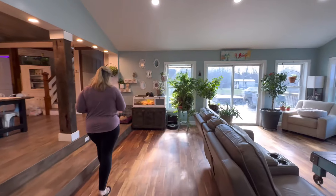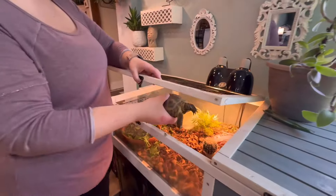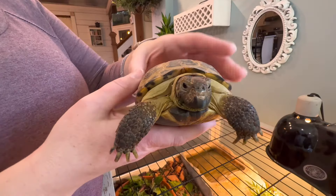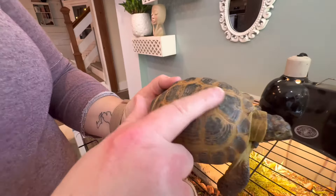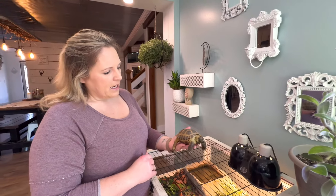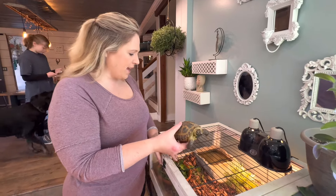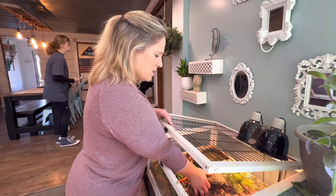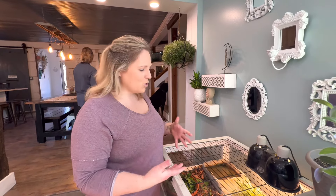Let's go see one of the other animals that Liz has. He is a Russian tortoise. He's full grown — about eight, maybe nine years old. I love their faces. He's a little dry, you can see on the shell, so today I'll soak him in just a warm water bath. He can't swim — he will drown. What he does is go up to where he can keep his nose out of the water, and he just soaks. That's how they actually hydrate themselves — they don't drink water, they absorb. I did not know that. Do some turtles swim? Because we have turtles. Yes — this is a tortoise. Oh, I didn't even know there was a difference. It's a dry land tortoise. I just learned something. You'd find them in like Arizona and Nevada.